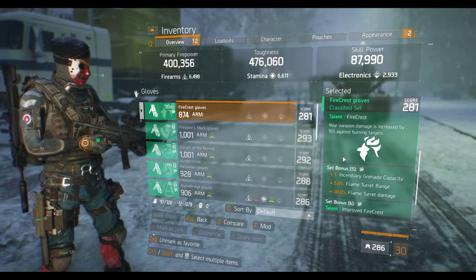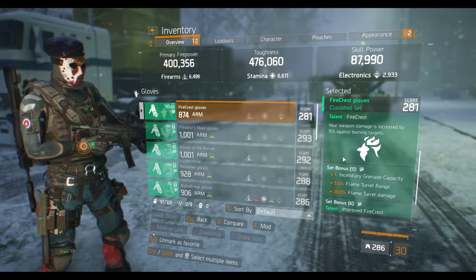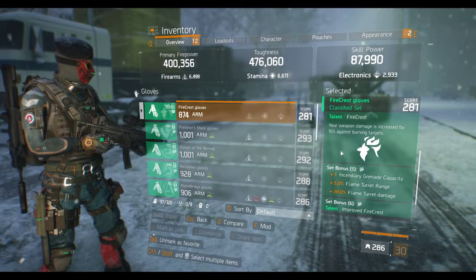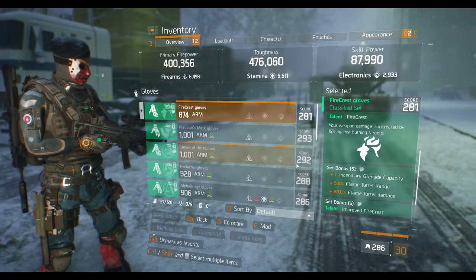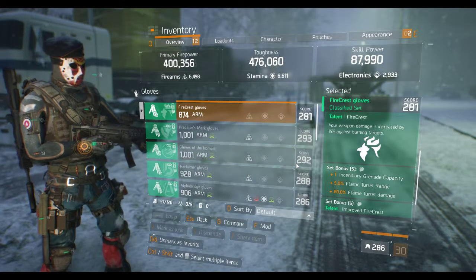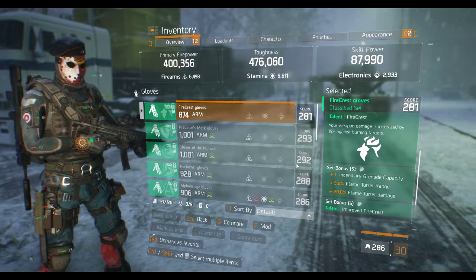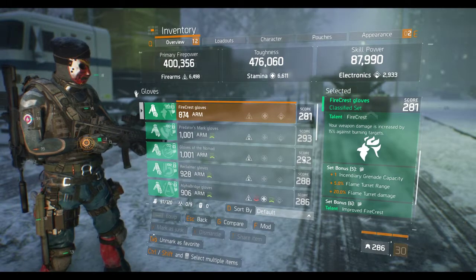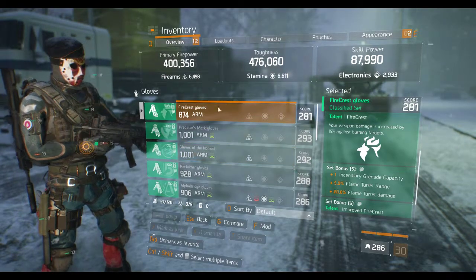You know what I mean? It's a good build if you just actually build it right, and this is the way I wanted to build it, and I think it's a really strong build. It's a very, very good support. This Firecrest can control a whole area, much like a Reclaimer can with his box range and how good his box is. So, anyways, moving on real quick.